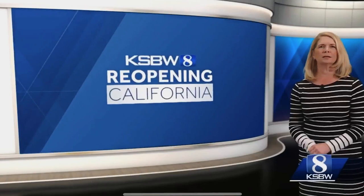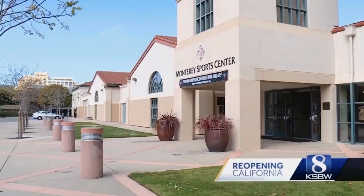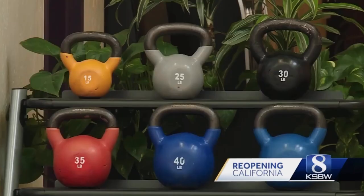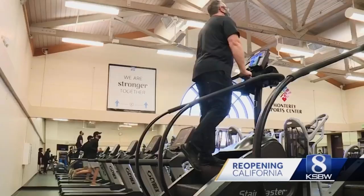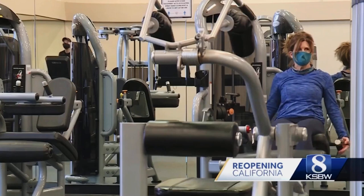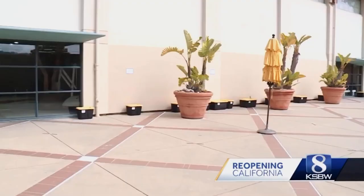Into the pandemic, and exercise lovers can now step inside their gyms. Monterey Sports Center is among those back in business. So what's it like inside? The Sports Center has worked since their closure last year, fine-tuning in the last few weeks the reopening plan. In the red tier, the center can have members at one time. It's first come, first serve. For those itching to get back to their workouts, group classes start again March 29th. Outside on their sun deck, members will need a reservation. Something to think about, summer's almost around the corner. Back to those workouts for sure.